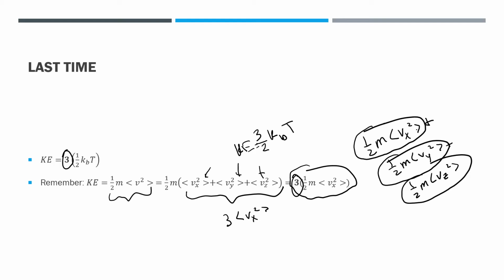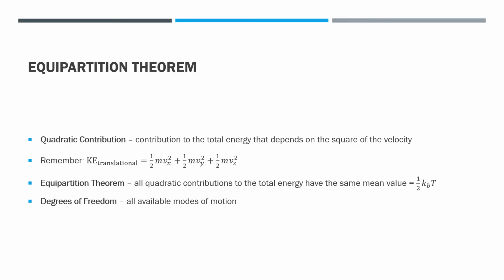So this is kind of important. We see that vx, vy, and vz are contributing equal amounts. You might be thinking equipartition, right? And I'm going to define this in the next slide, but I want you thinking that we're sort of equally partitioning the kinetic energy between 3 different directions of motion: the x, the y, and the z directions of motion, right? So this is sort of to get you thinking about what's to come in this video. So let's go on to the next slides and we'll talk more about this.